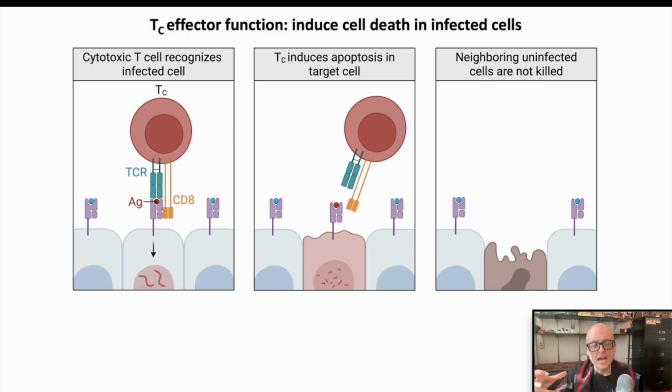which might occur if we had a less regulated or less complicated process for activating the CD8 T cell. So enough for now to say that cytotoxic T cells, their main effector function is the induction of programmed cell death, or apoptosis, in actively infected cells presenting antigen via MHC class I.